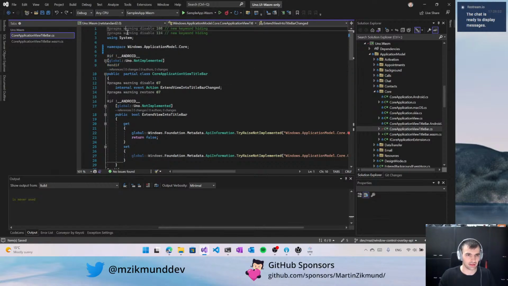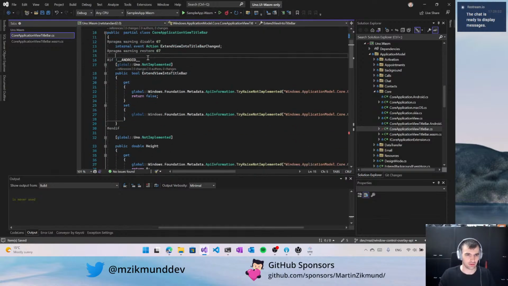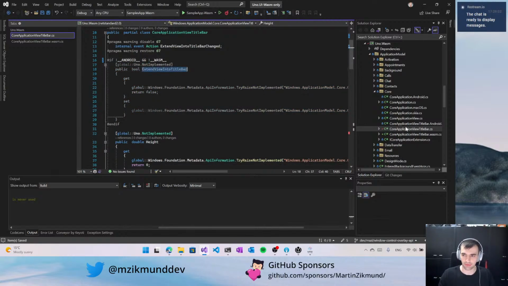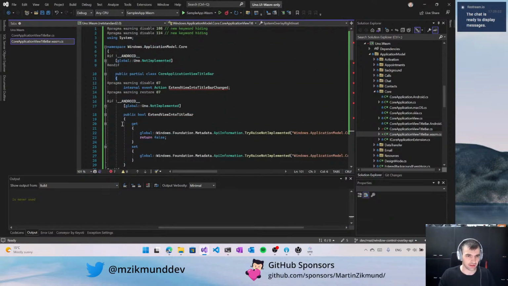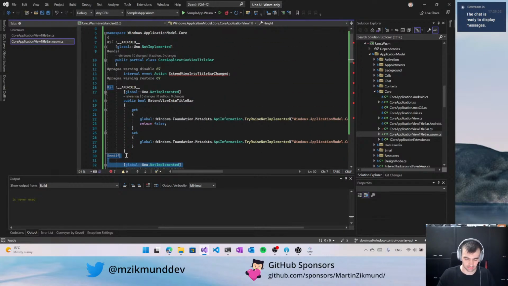Okay, and now we'll mark this as not WASM, and here also not WASM. So now the first property to implement is the extend view into title bar. So I'll just comment everything else out and leave just this thing.